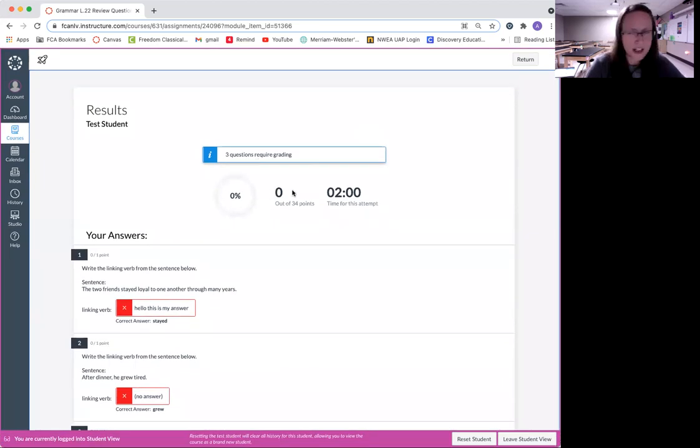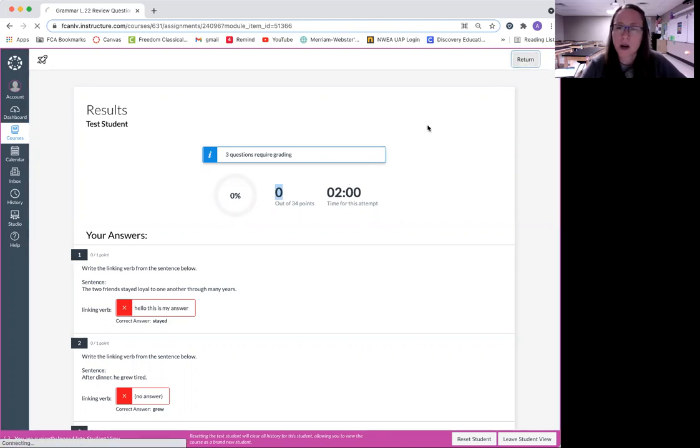Canvas will say you got 0 points, 0%. This first initial grade that you see is not the real grade unless all of the questions really are blank. Then, of course, the answer would be that the student is receiving 0 points for the work because there is no work. So please be patient and let me go through and grade things. As soon as I grade things, they are published. So let me go ahead and return.